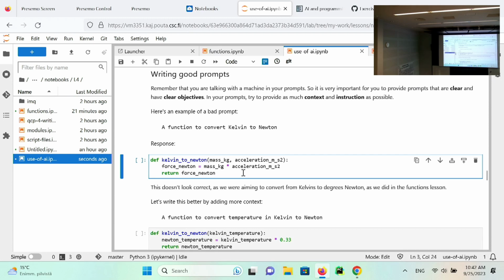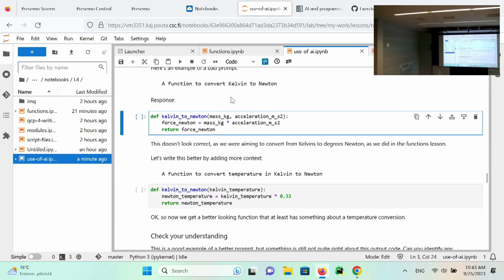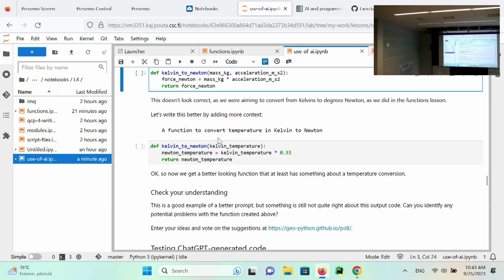If I do this now after asking about temperatures earlier, it probably knows the context, so it would give me the right answer. But when I ran this first, I had just created my ChatGPT account, so I hadn't talked about temperatures at all. Now that we have been talking about temperatures, if you ask the same thing, it knows that by Newton you mean Newton, the temperature unit, not the force unit. So that's the importance of context. In this prompt, I hadn't provided good enough context, so it got confused and gave me something wrong.